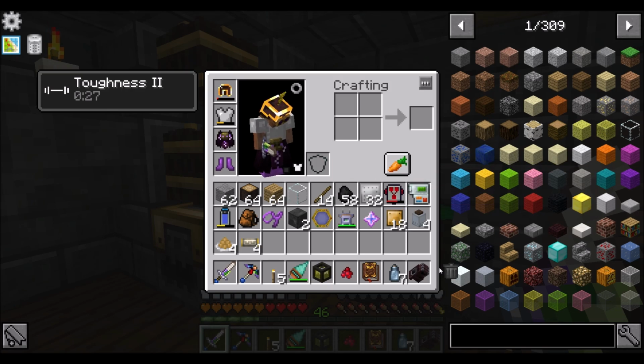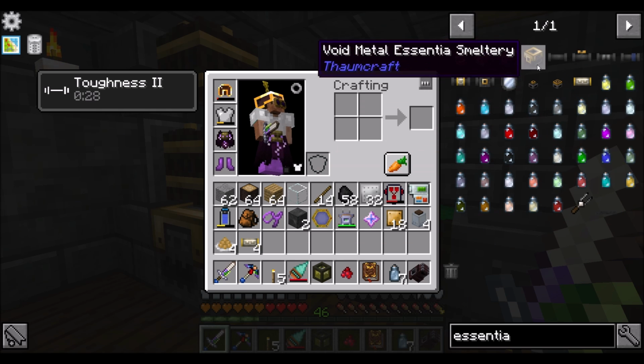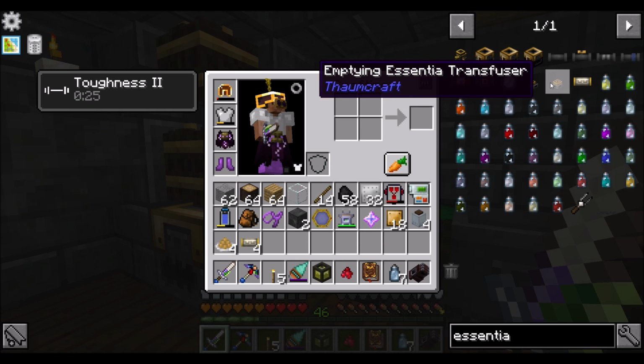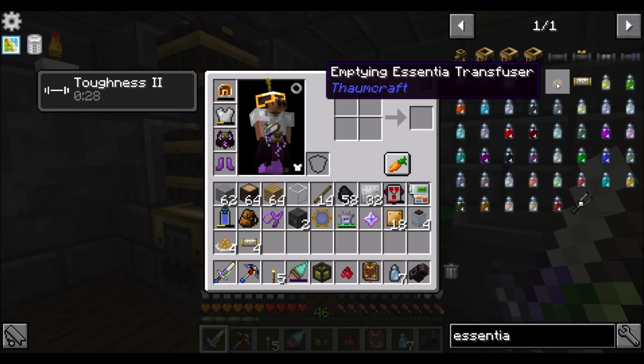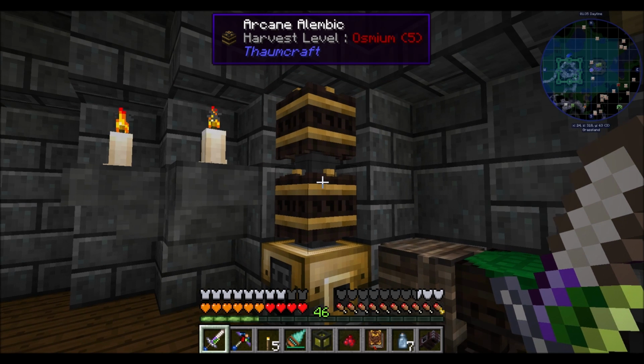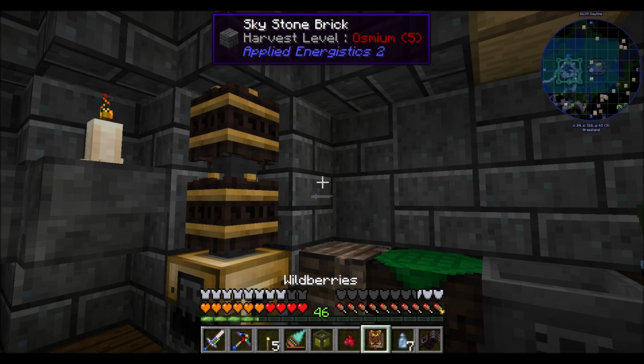All right, so in order to get this going, right, we need the emptying and filling Essentia transfuser. And these things are always backwards in my brain. What it refers to, the way I remember it, is what it does to jars. So the filling Essentia transfuser fills the jars, and the emptying Essentia transfuser empties the jars. Like, my brain thinks emptying means I place this on an alembic and it empties the alembic. It's the opposite of that.